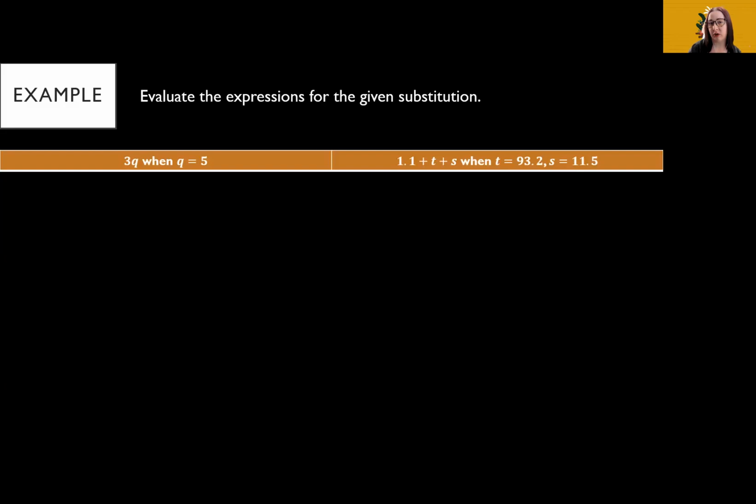So on the left, I have 3q when q equals 5. So step 1 is to replace q with 5 because q is equal to 5. And so we have 3 and you assume that it's multiplication. When you have a number next to a variable, you always assume it's multiplication, and we use the dot for multiplication. So it's 3 times q. And so you're replacing that with the number that q is equal to, which is 5. So it's going to be 3 times 5. And then you just do the order of operations, which in this case means we just multiply. So 3 times 5 is 15. And that is the answer.